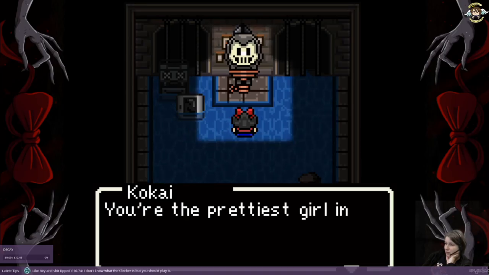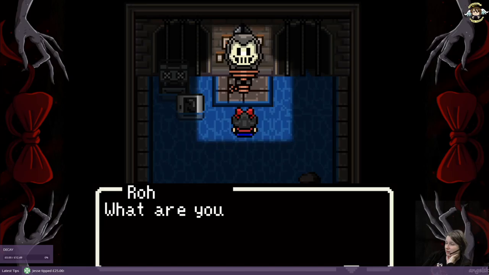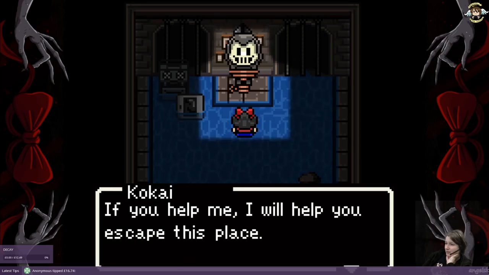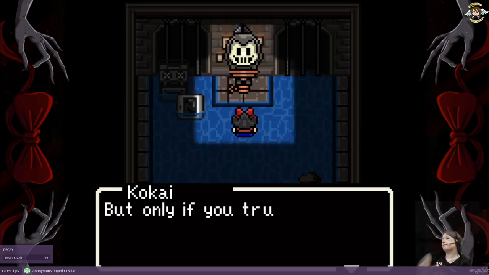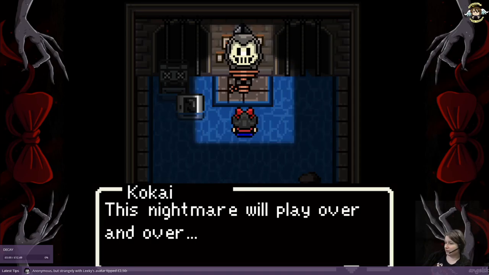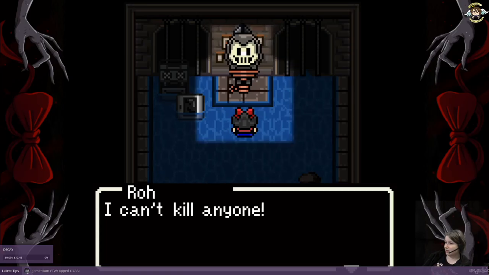Am I pretty? I don't know, you kind of look like a head in a box. I said you are, my darling. You're the prettiest girl in the whole world. You have a lovely smile. What are you talking about? Ro, you have to help me. If you help me, I will help you escape this place. But only if you trust me.